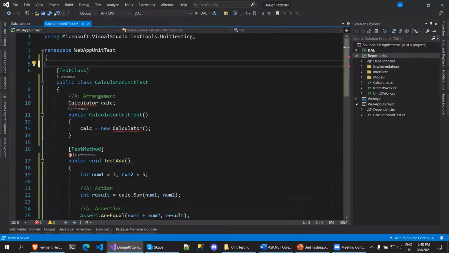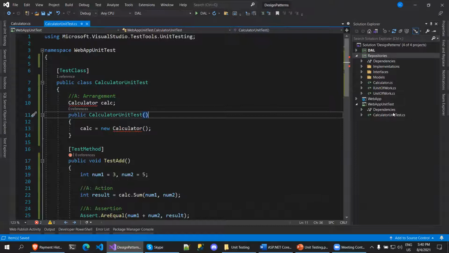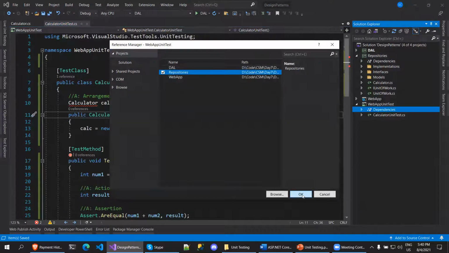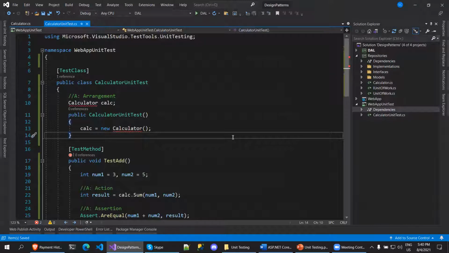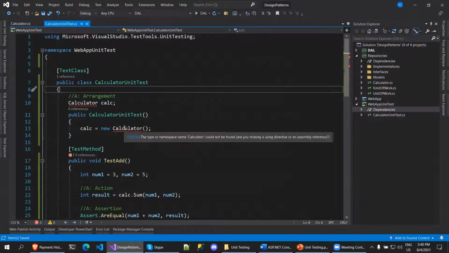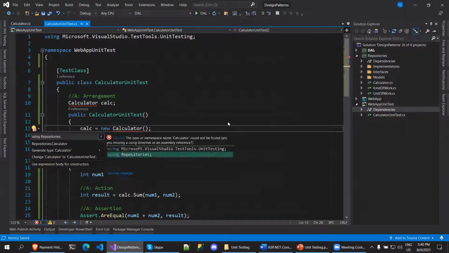I'm doing the refactoring now. Now add the repository project reference here, and the missing namespace. So this is the refactoring we have done.